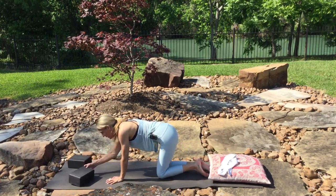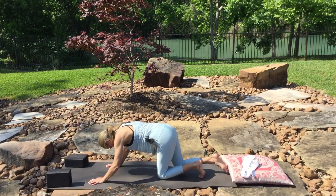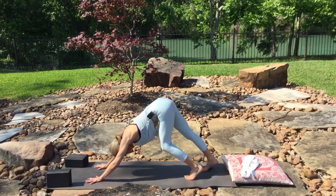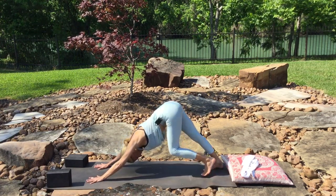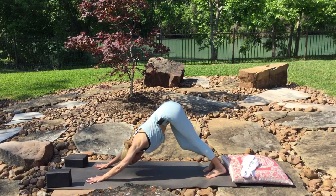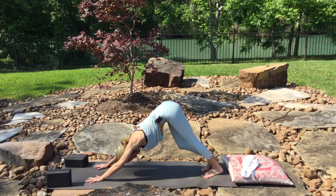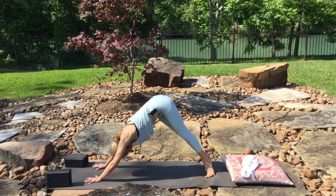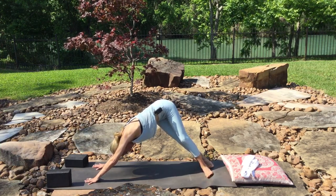Okay, let's come back into downward facing dog on blocks or hands on the floor, whatever you like. Curl the toes under, lift the bottom up, walk the feet back. March your knees. Now let's add to our downward facing dog another side body rib stretch. So come up onto tiptoes and then let both heels fall over to one side, to the same side. Nothing tricky, nothing weird. Knees don't have to be straight.